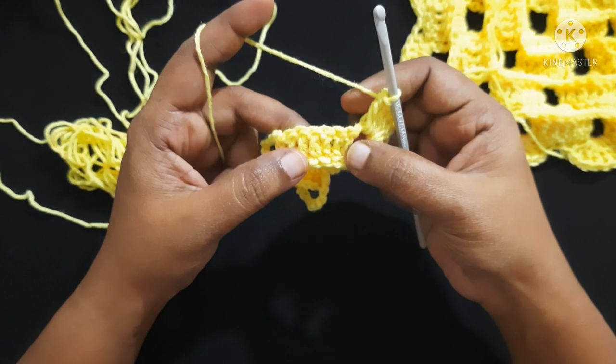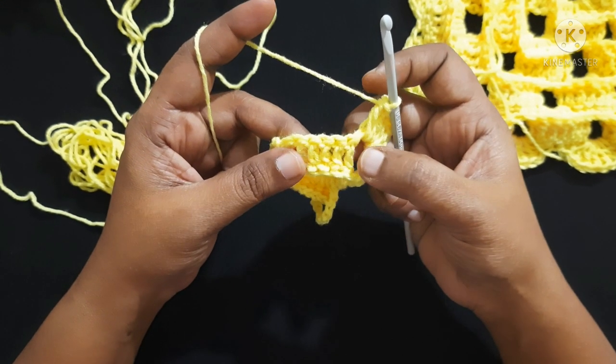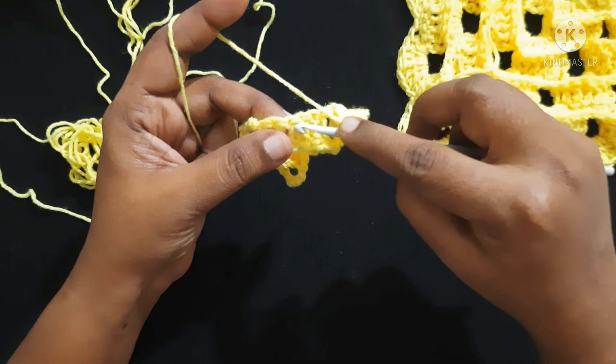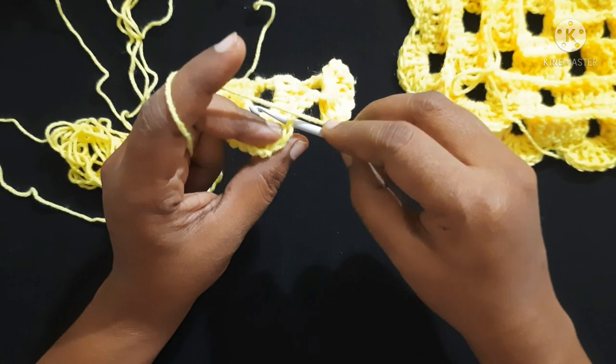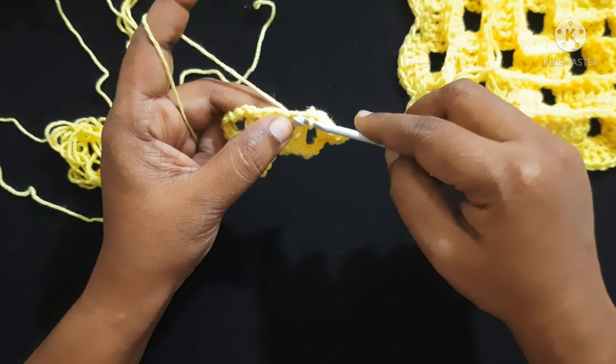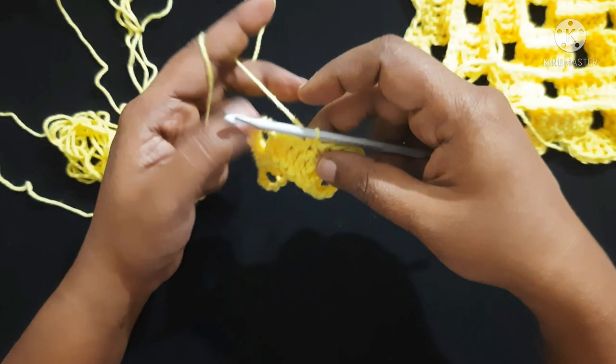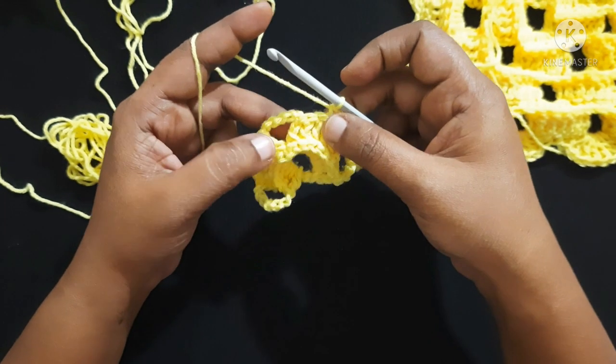Next, you are going to do single crochet in the 4th double crochet. 1, 2, 3, 4. So you are going to do a single crochet. Insert the hook in the loop, yarn over, pull through the loop. You'll have 2 loops on the hook, yarn over, pull through both the loops. This is what we say as single crochet.